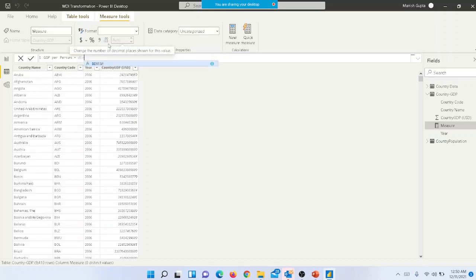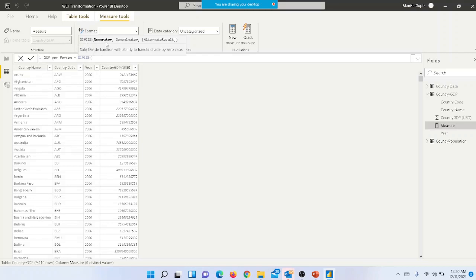So divide. You don't need to type the whole thing. Once you know this is what you want, you can just press tab on your keyboard, and it will automatically complete divide, and it will turn it light blue so that it knows this is an expression, and it is giving you an idea of how you want to fill up this function.